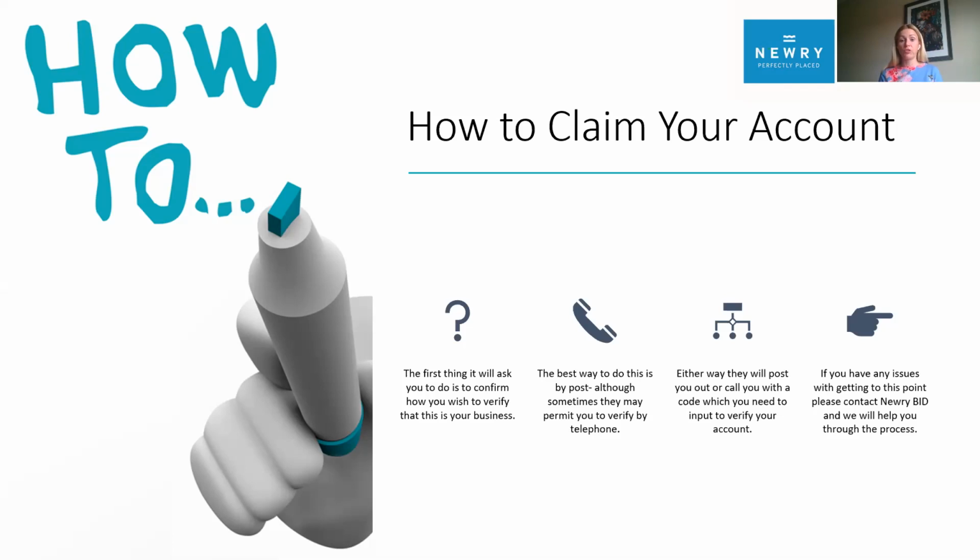So you put in your address and they post you out a little card in which you need to input the code to verify your account. Again, if you have any issues with getting to this stage, let us know in Newry BID and we'll help talk you through this process.